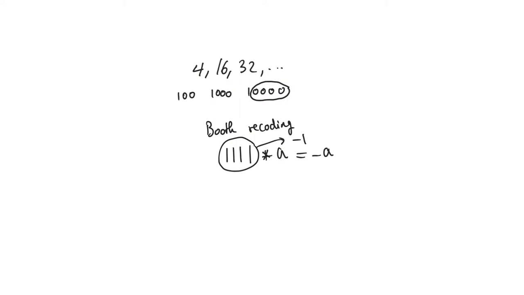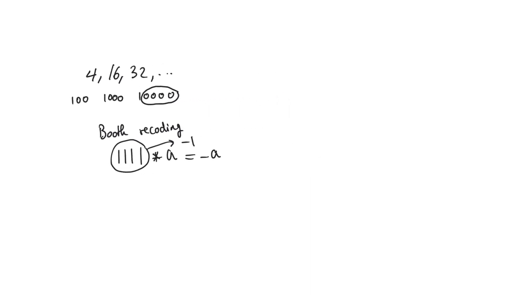Booth's recoding recognizes that long strings of ones can be represented in two's complement as a minus one, and it recodes the multiplier operand to remove long strings of ones and replace them with long strings of zeros. This can be applied even if the long string of ones is in the middle of the multiplier, and even when using unsigned numbers. For example, consider multiplying by 101110 — this has a string of three ones isolated in the middle, equivalent to 14 when accounting for the one-bit left shift.